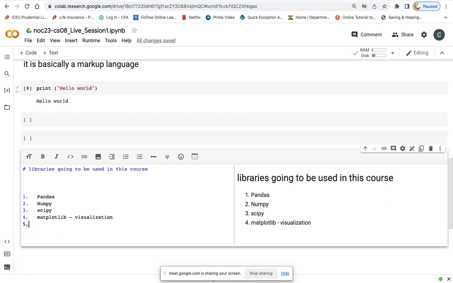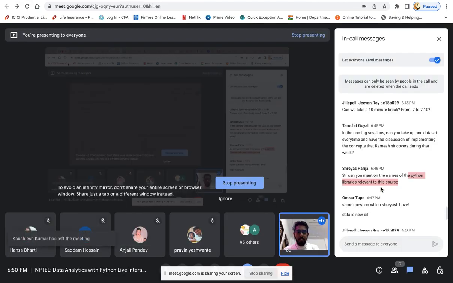So this will be there. Scipy, sklearn probably. I am not sure right now. I have to see the content of the earlier courses and what other languages we're going to see. But you can take the first four for sure. If any other thing comes up, we will take a separate session for that as well. Okay, so this is one thing.